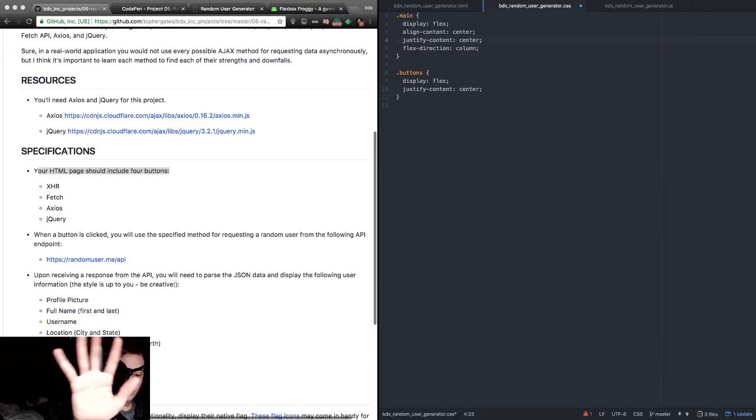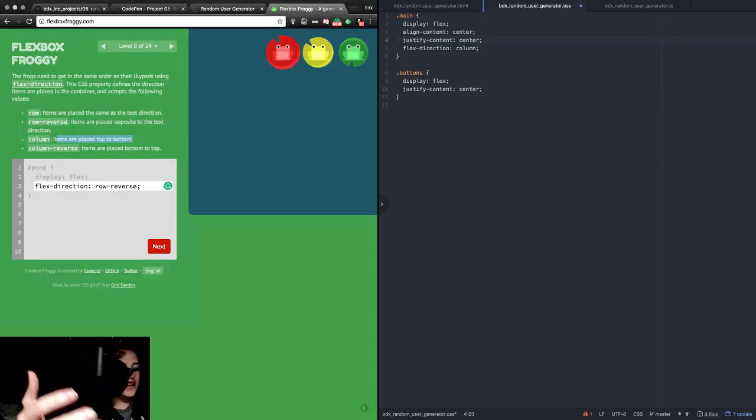Oh, when you change the flex direction, you change the main axis. That's right. Maybe we should have done Flexbox Froggy after CSS Grid, because as cool as Grid was, I think we'd be using Flexbox to orient objects more frequently than we would Grid. So we may run through that again. Probably not on stream, but at least we know where to find it. That may be something I'll have to run through.